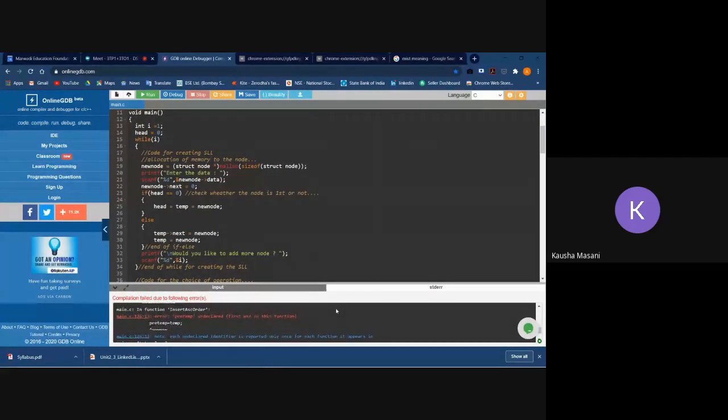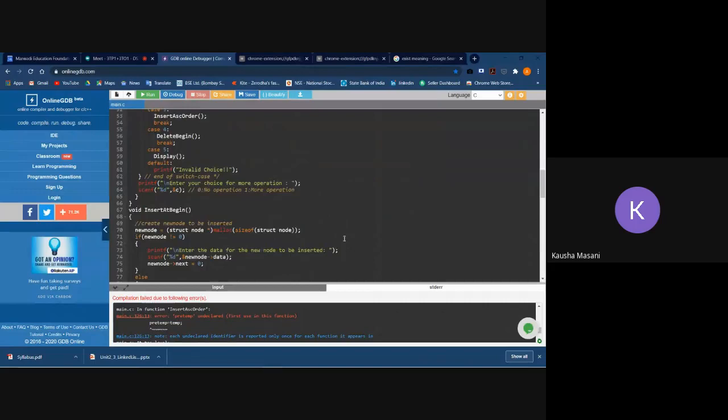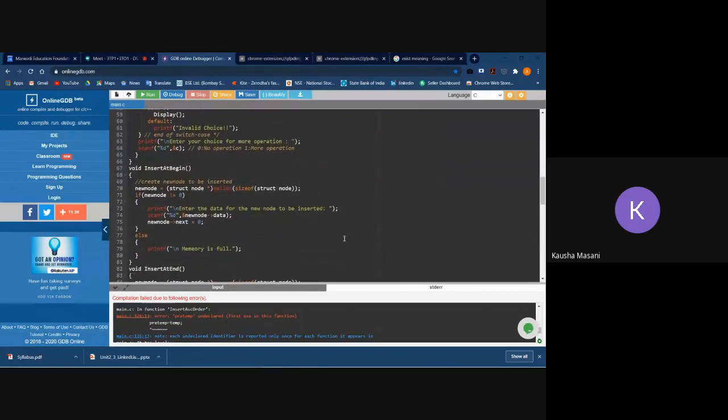Okay, there is one error. What is it? Pretemp is undeclared. Pretemp, dear, it's your pointer. Have you declared that pointer anywhere? At line number 126, it is telling.